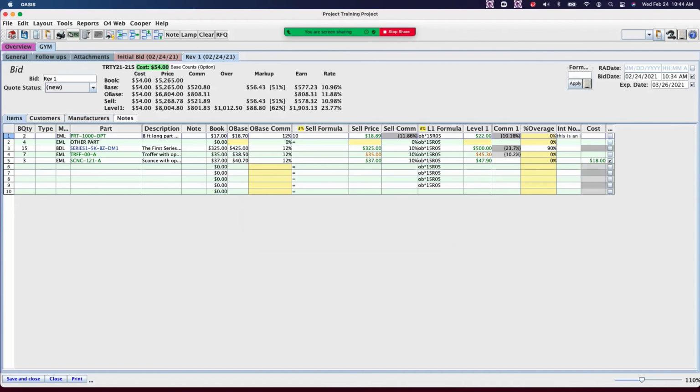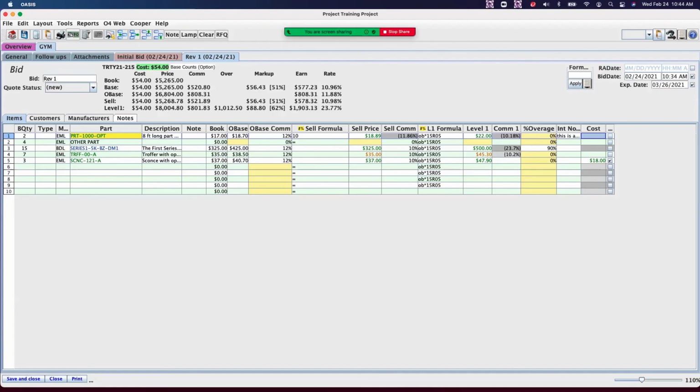When looking at a part number that has that highlight, if you don't see the internal note column, you want to see it. If you hover your mouse over, it will tell you the reason that line is highlighted, whatever color it is. In that case, it's telling you that it's highlighted yellow with the internal note of "this is an internal note."